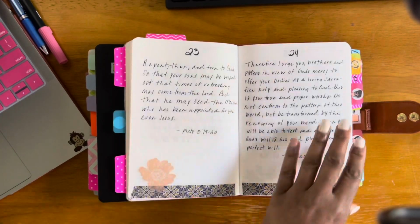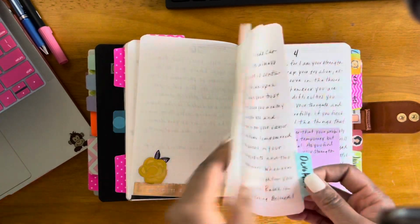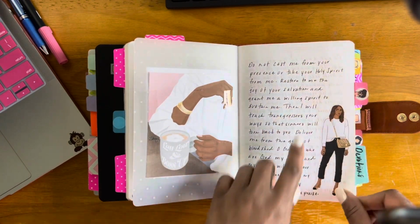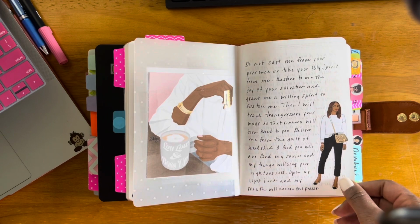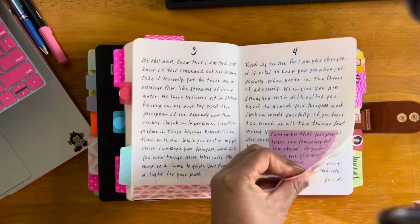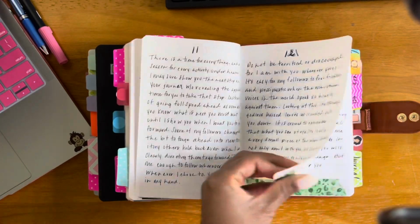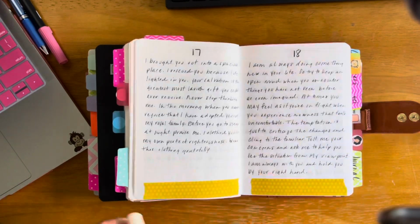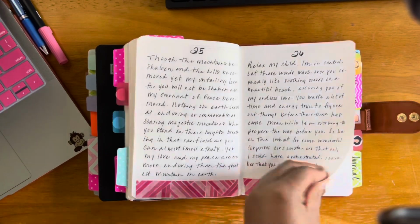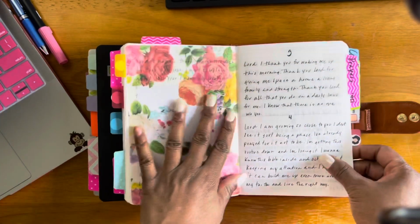As I said, I have not worked in this yet today, so that will be for today. This is my devotion section. Here on this page, which was like an extra page when I counted out, I just normally write like a Bible verse or something about how I feel or something like that. And these are my devotions. All right. And here are my prayers.